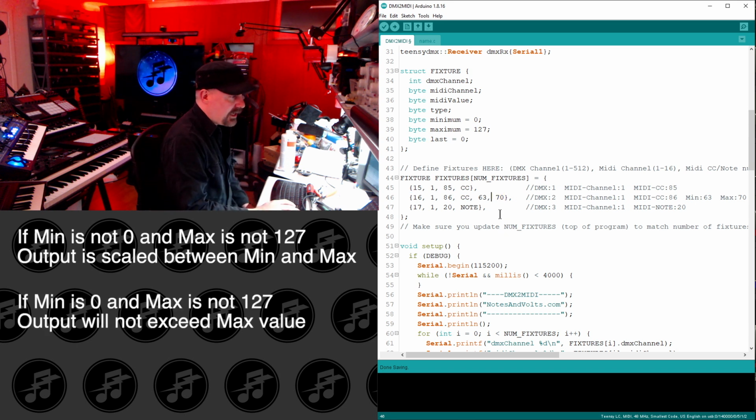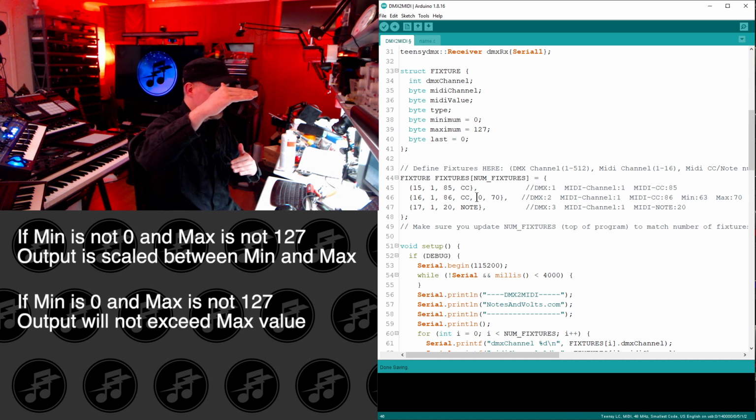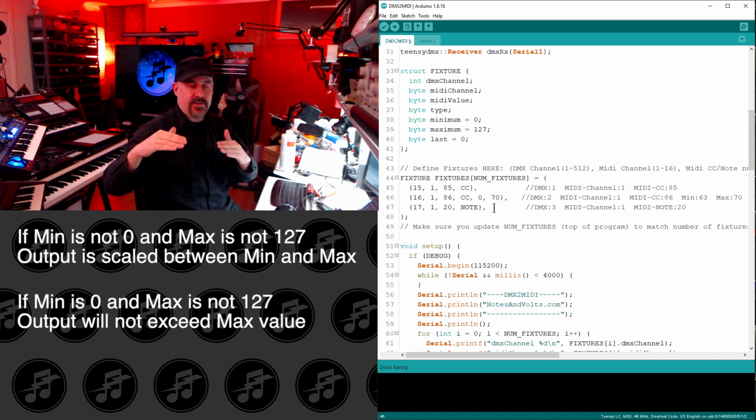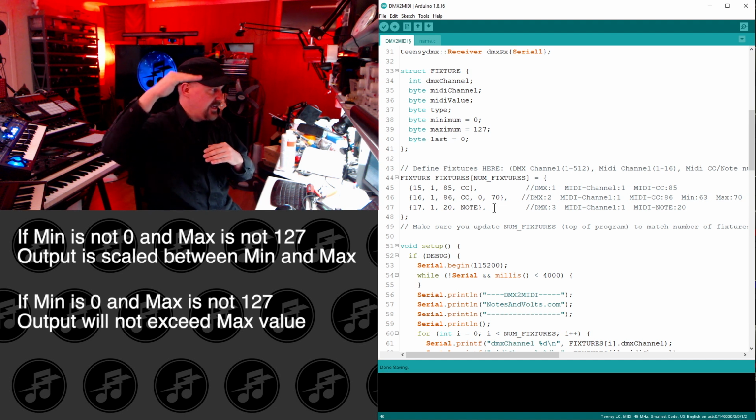Now, the other option you can do with this, if you set this to 0, that's the minimum value. The values will get capped at 70, so at your maximum value. So no matter what values come in, as soon as they hit 70, they will not go any higher.